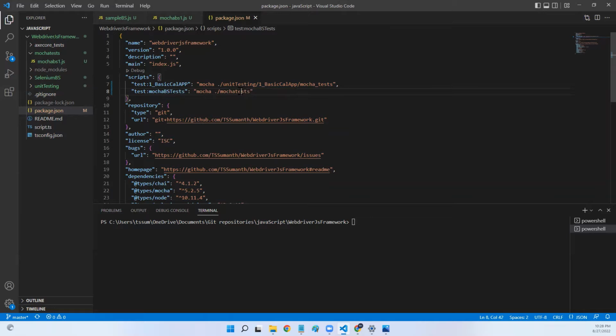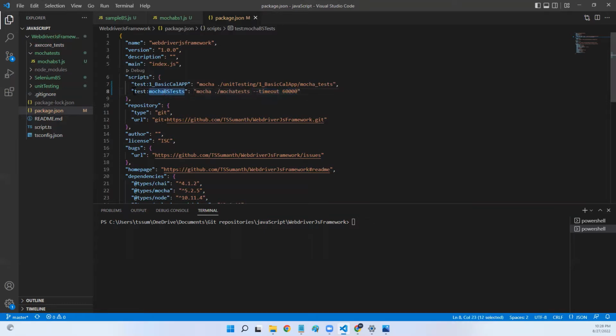This is the folder in which this Mocha test is present, and I will also provide an explicit timeout because in my test I didn't provide any timeout. If we didn't provide this timeout of 60 seconds, after 2 seconds my test will start failing, because by default Mocha considers 2 seconds as the max time for executing a Mocha test. So I'm explicitly passing 60 seconds execution time for each test.